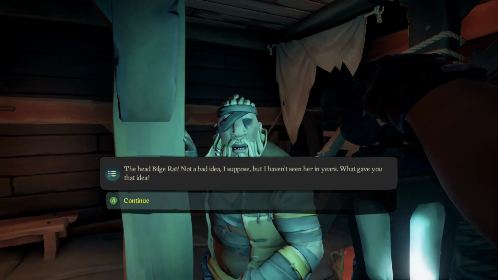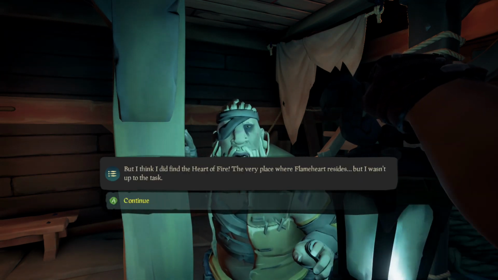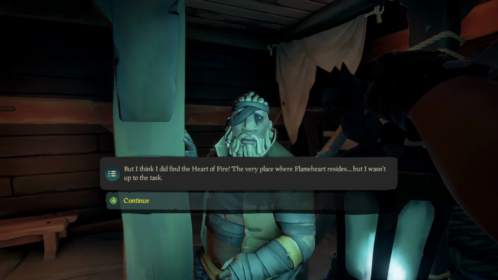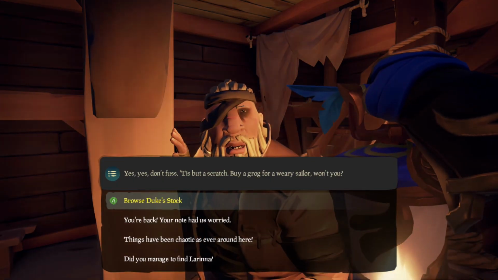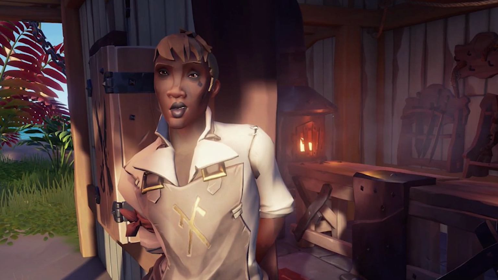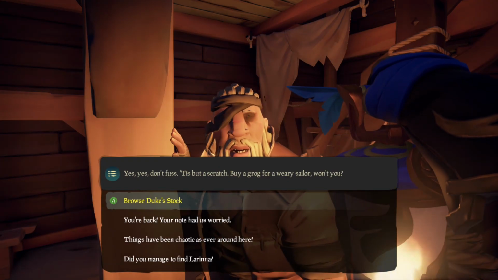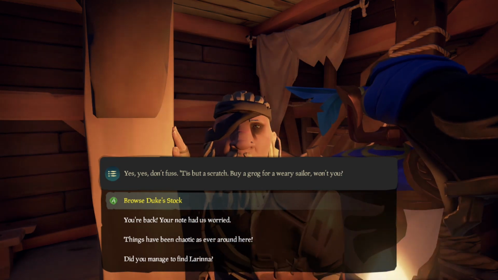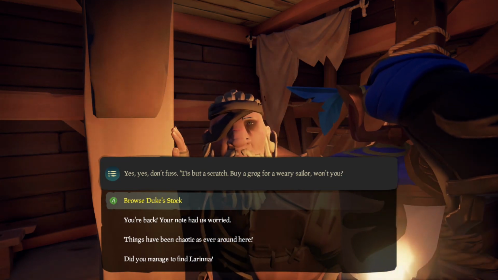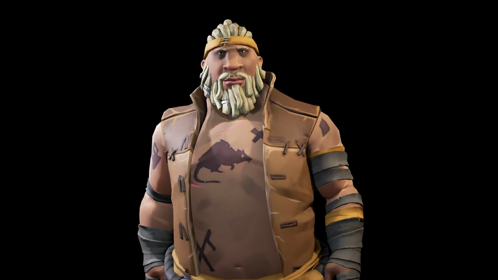When you talk to Duke, some interesting dialogue pops up. First of all, he can't recall leaving the note from the previous update. Instead, he tells us that he found a heart of fire, whatever that is. And he also tells us that he's gotten a scratch from somewhere. Which worries me, since the last person who said that, Wanda, turned into a skeleton and servant of Flameheart. He even has trouble with his memory and identity, and he feels cold, just like Wanda. So yeah, Duke might become a skeleton, and you heard it here first on Captain Blubber.